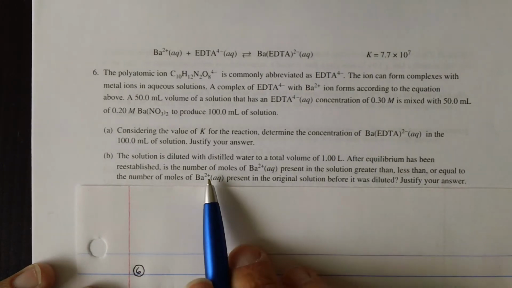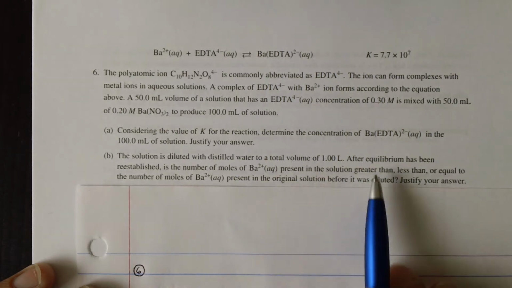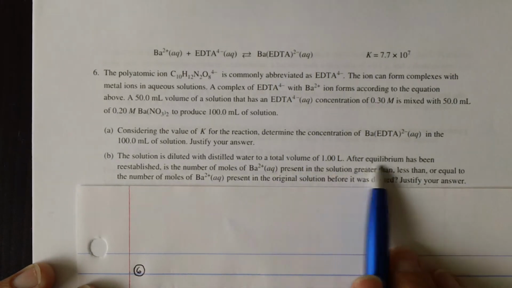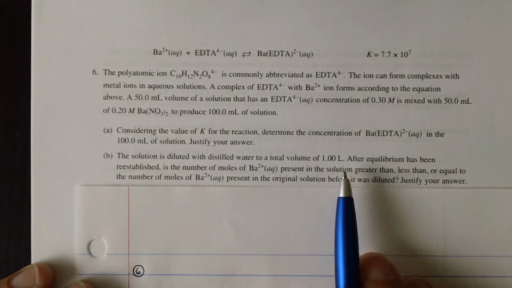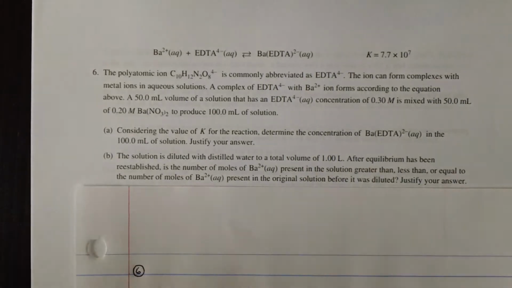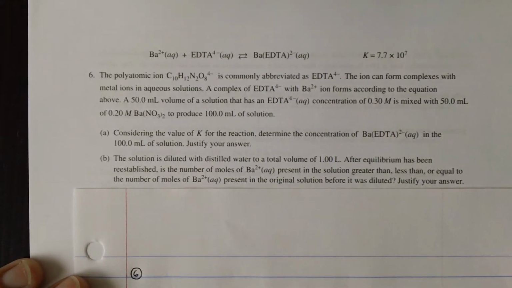chemistry, and it's really about seeing the verbiage, knowing that we're doing something and then equilibrium is being reestablished, which means we're not at equilibrium, but we have starting values, which means we've got to solve for a Q here in B, which is a little weird. It catches us off guard.